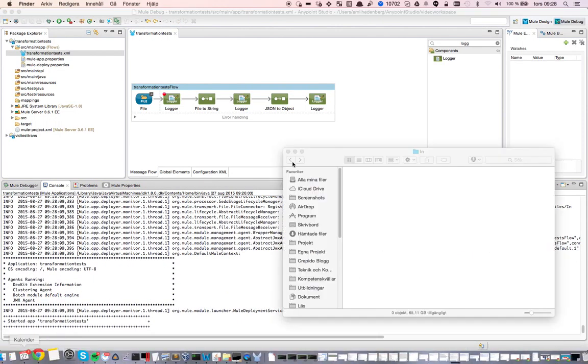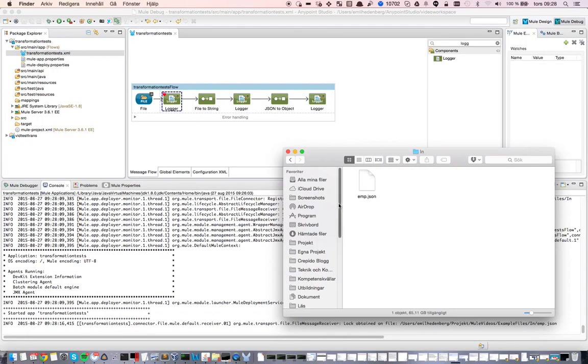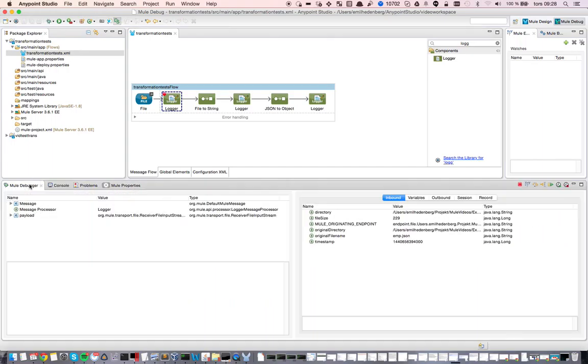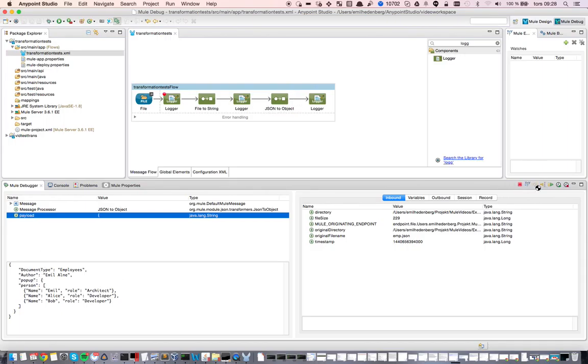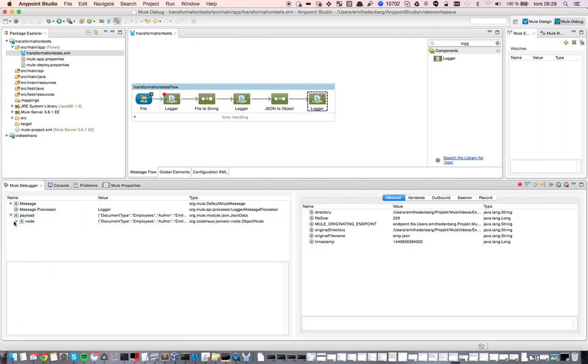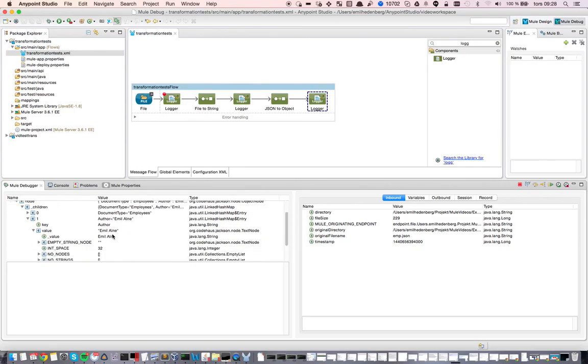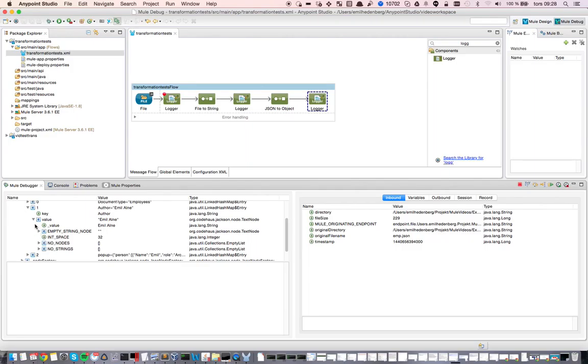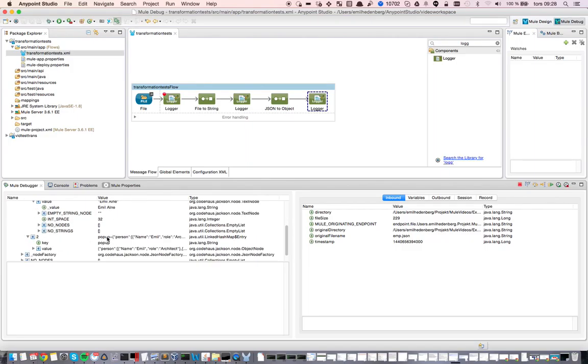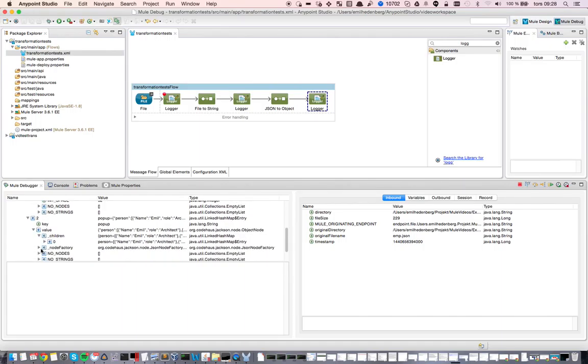Next, we'll run the same file once again. So moving it here, it will take a second or two before it hits. And yeah, well, here we are. We can step this through. And here we're about to enter the JSON to object. So now we still have our JSON string. And we'll click next. And currently we have the object representing this JSON. So we can find the author key, which is my name, and we can find its value. We can loop through this, and we can see other content of this message.